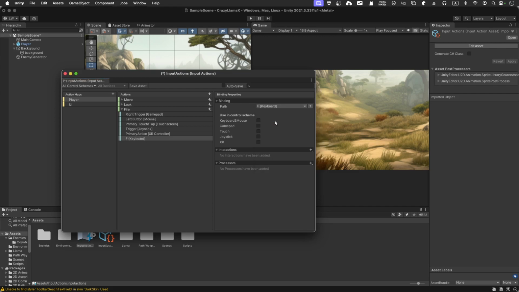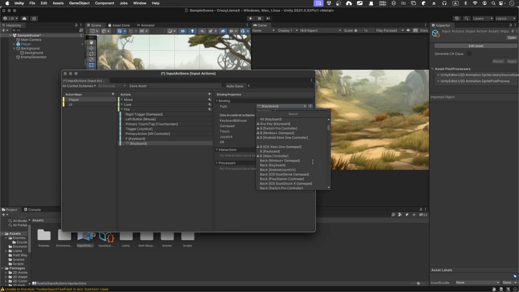Okay, so I got it, and then I can add another binding for spacebar. Keyboard. I think this should get a space sort of thing, but it should appear here somewhere, and it's not here.